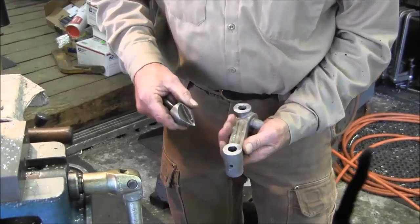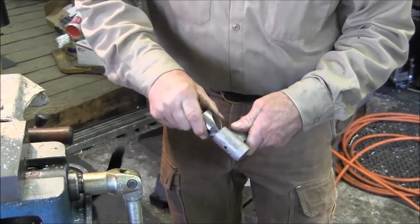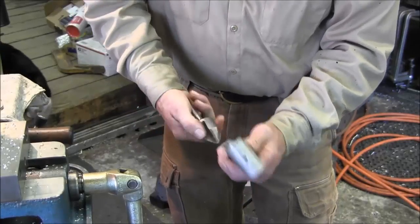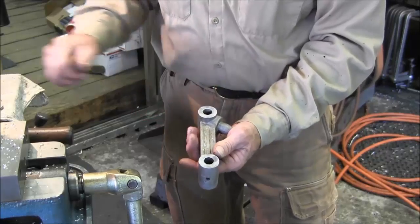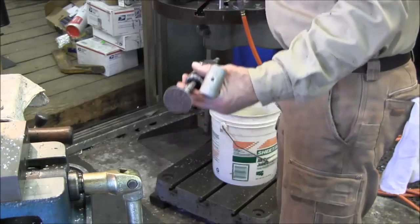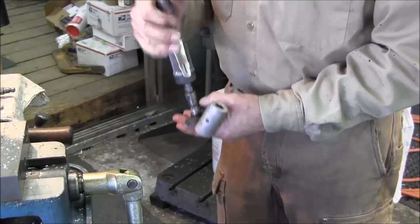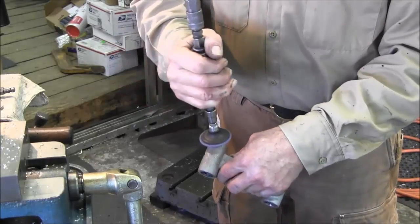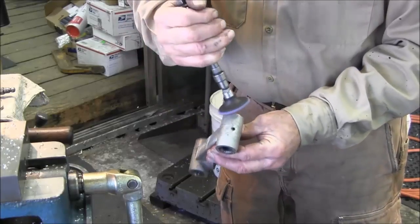Alright, now we're getting ready to flip them over, but we got to deburr this. So I'm just taking a countersink, and this cast aluminum really does break an edge, just rolling a big countersink right in there. Now I want to knock this flashing off of here, so I'm using a 3M Scotch-Brite pad here. And then I'm just going to massage it off around the edge here, letting it roll over the edge that way.